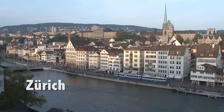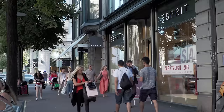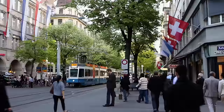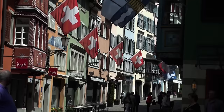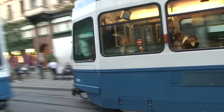Zurich is the world's best city to live in with the highest quality of life according to recent studies, so it's also a perfect place to visit. While most people know its reputation as a modern banking center, you'll be surprised to discover the historic charms of its extensive old town, among the largest in Switzerland, and the glamour of the modern shopping streets. Visitors can take pleasure in this great lifestyle, enjoying friendly, efficient services while exploring many fascinating sites.